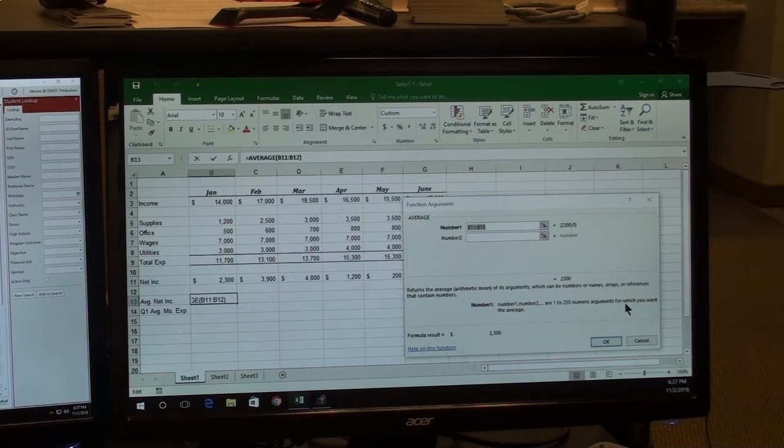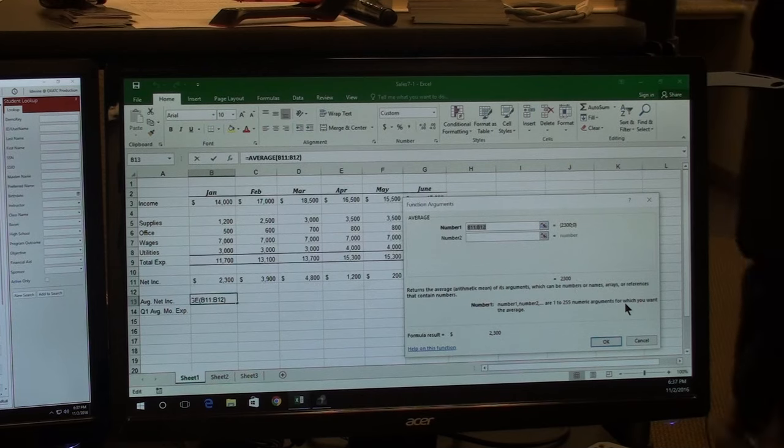If you're at 2,103, hit OK. That's down here, yep. But then up there, so we're OK. Right, yeah. Okay, and you'll notice that when you do, it inserts the function into your worksheet. If you look up at your formula bar, there's the function, equals average, because remember all functions and all formulas start with the equal sign.